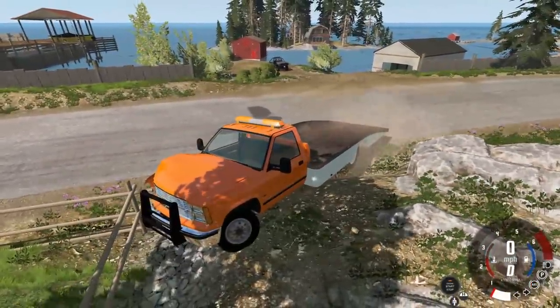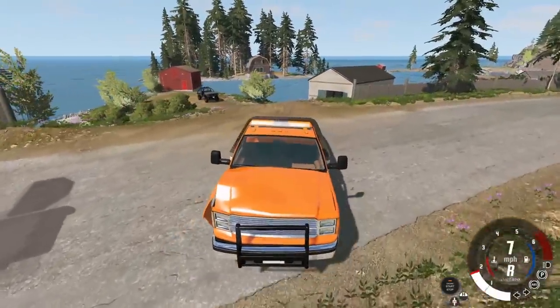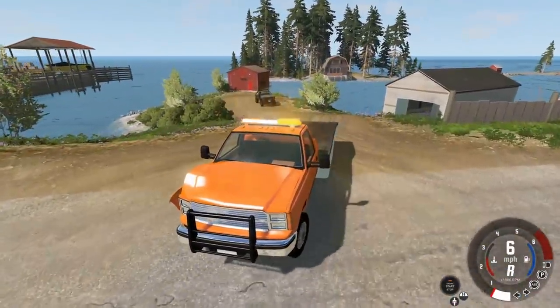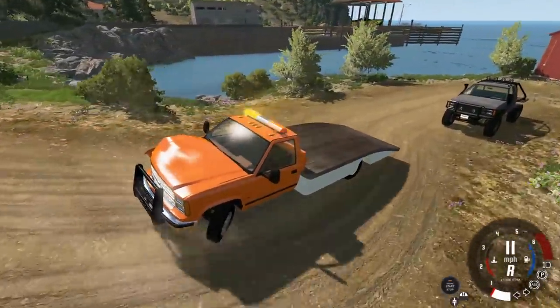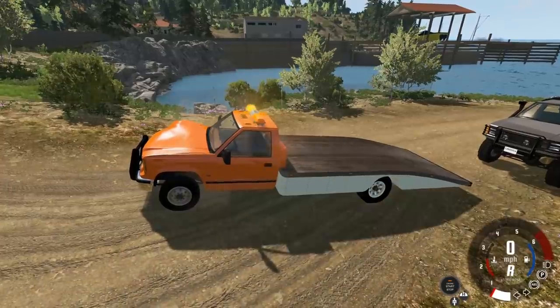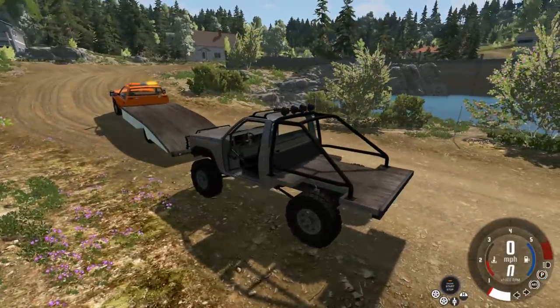Oh, I just smashed into your fence. I am so sorry about that. My bad. Oops, that was kind of embarrassing. Okay, it's fine. All right, so let's go ahead and line up here. Let's get on the slope about right there. Should be good. Okay, let's go. Parking brake on. All right, let's drive this bad boy up.